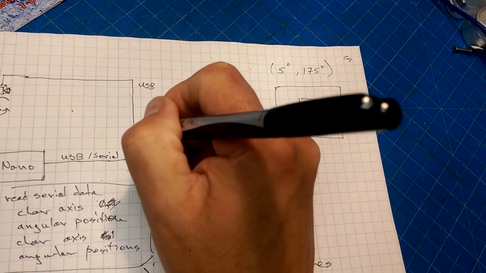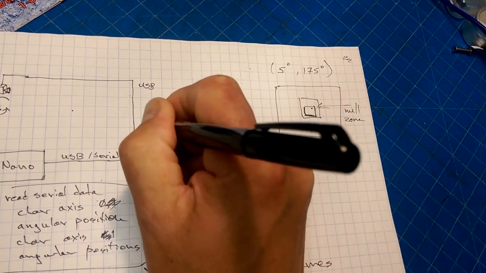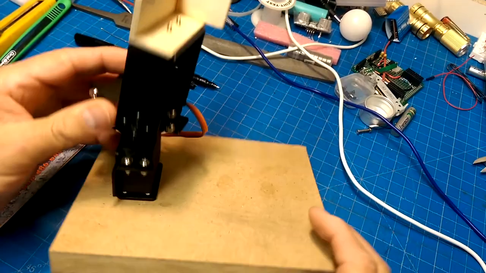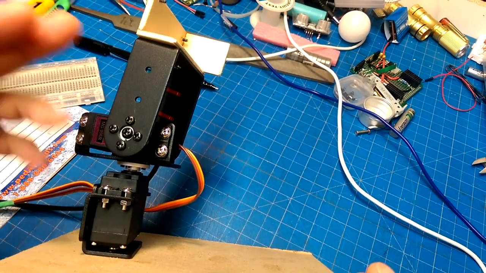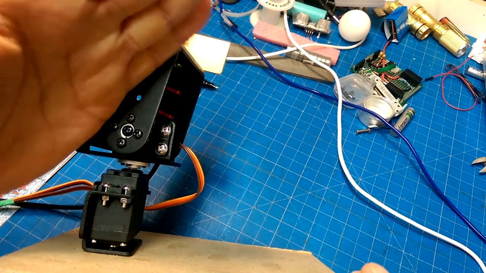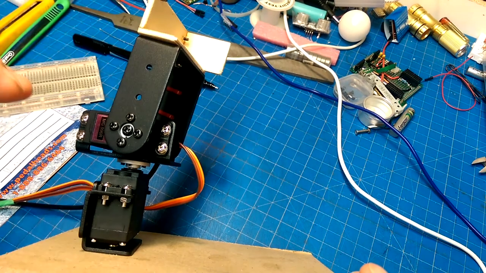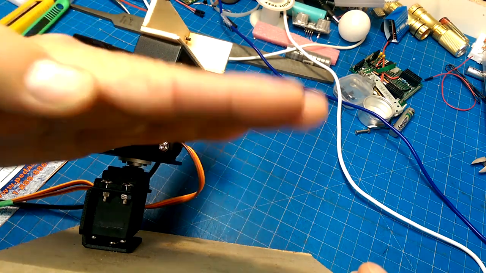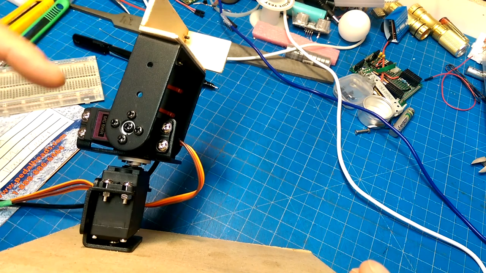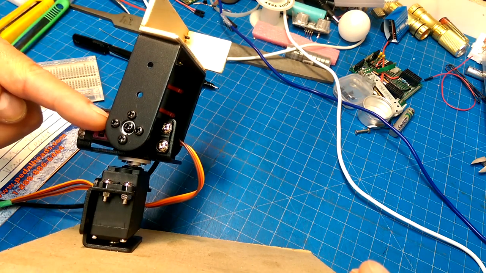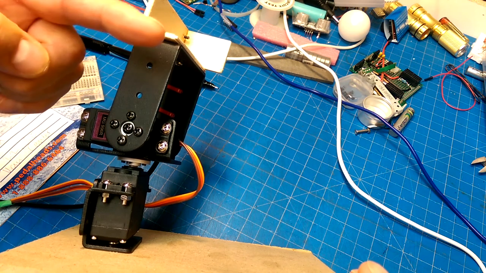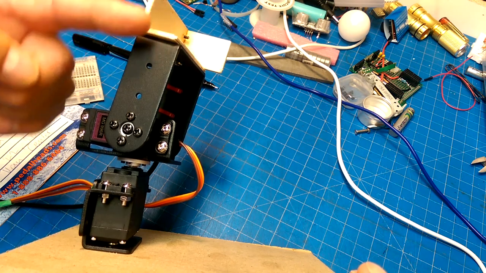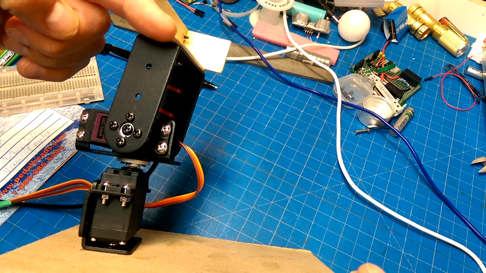Now, this USB is going into the video module. So, let's take a look at the hardware. These servos are oriented so that 0 degrees is down here and 180 degrees is over here. So when I move the servo to zero, it moves the arm over here, and when I move it to 90, it's here, and when I move it to 180, it's over here. That becomes important for knowing which direction you're going to tilt the servo in order to move the rectangle that contains your face down or up in the captured frame.